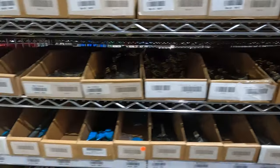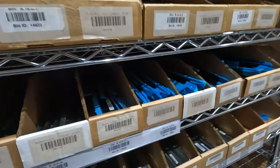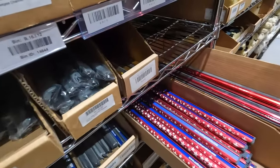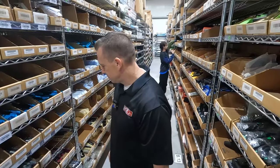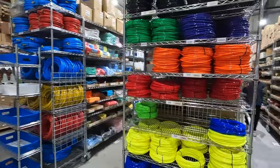Everybody's favorite squeegee channels here: Ed Serp Brass — my favorite and Josh's favorite — the Liquidator, Unger S channels, Unger S-Plus channels, Sorbo the Godfather, the American channel. Also here is all the Zero hose used for water-fed poles, available in many different colors: blue, neon yellow, red, orange, green, purple, and black.